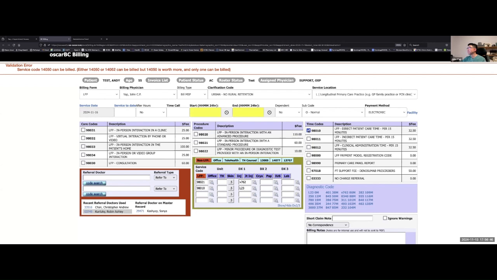When I click, I'm going to bill for my direct time. This lights up my start and end time. I know I have to fill this in. It's not built into OSCAR that you must apply a time code. It can be, but the powers that be haven't really put that in, and that's not within your control or my control. So it has to be from the programmers. There are certain codes from back in the fee-for-service dates, like counseling codes, where you have to put in a time, or those complex care fee codes. I think that required a time, but not here.